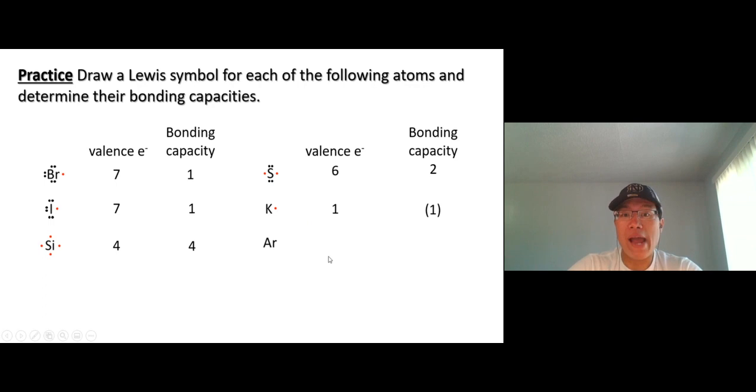Argon. So argon is group 8 and an inert gas. If you still remember, an inert gas doesn't do any reaction. Okay, so 8 valence electrons, doesn't need any more bonds. It's already an octet, so 0 bonding capacity, which means that argon doesn't have unpaired electrons. No unpaired electrons, so 8 of them are paired up. 1, 2, 3, 4, 5, 6, 7, 8. Looks like that. Okay. All right, let's go to the next video.